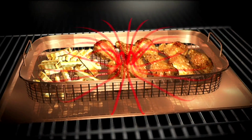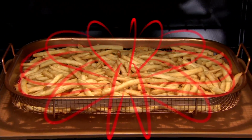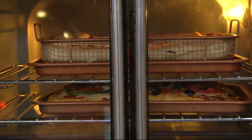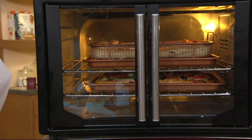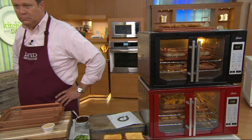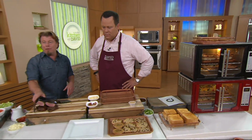So you don't have to put it in a pan, no oil or butter unless you want, and then you get to air fry that. Now, this is sort of what it looks like animated inside your oven. Whether you have the air going or not, if you have a convection oven or you don't, it doesn't matter, because everything inside the copper crisper is cooking on the top and the bottom. And I think my birthday friend, she loves her copper crisper, and she told me she has great results.